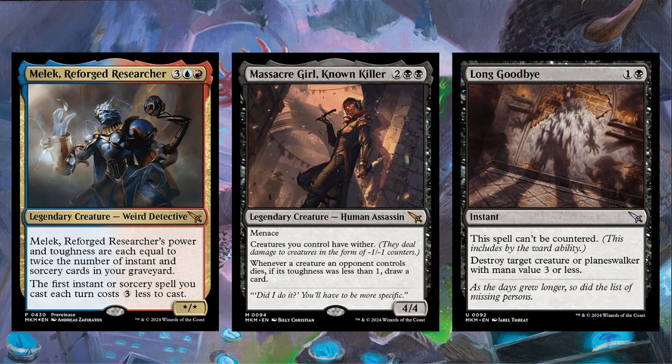Next slide. We have Melik, Reforged Researcher. Star 3 blue-red. Its power and toughness is equal to twice the number of instant sorcery cards in your graveyard. And the first instant or sorcery spell you cast each turn costs 3 less to cast. Very strong. This card can get really big, really out of control in the right deck. And the first instant or sorcery spell being 3 less to cast at the beginning is sweet. First thing I think of, Apex of Power. You play this, next turn you play Apex of Power and just kind of blow out your opponent.